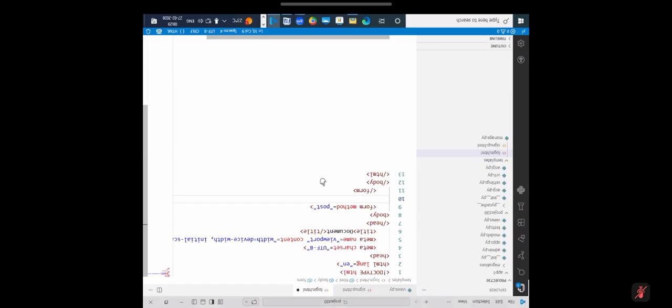Okay, anyway, here you have to insert the form. Insert the form as a paragraph, and here an input. Input type is submit and value is login.